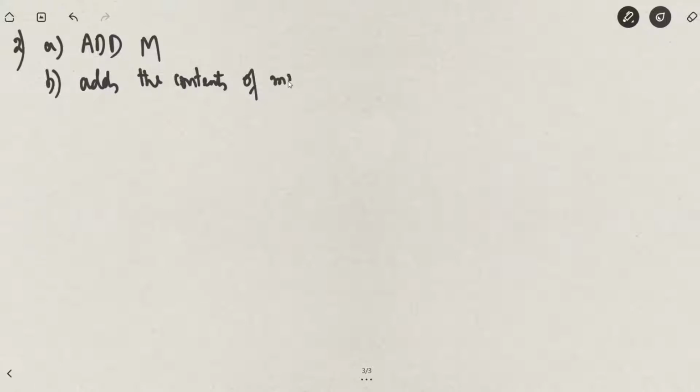Second instruction is ADD M. So this instruction adds the contents of memory location whose address is in M, where M basically stands for the HL register pair.